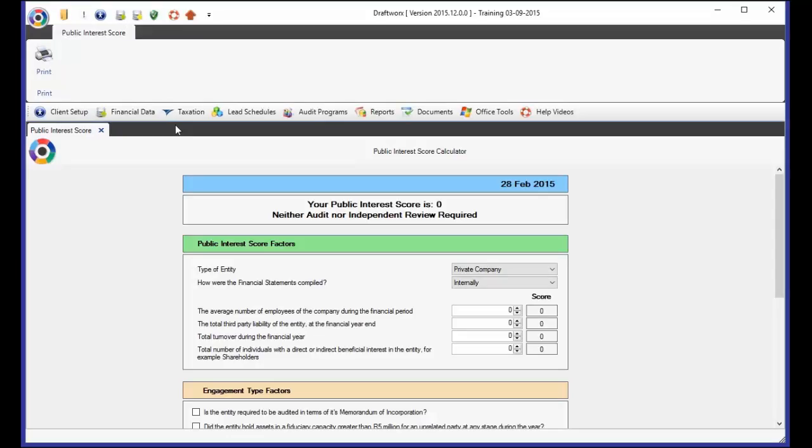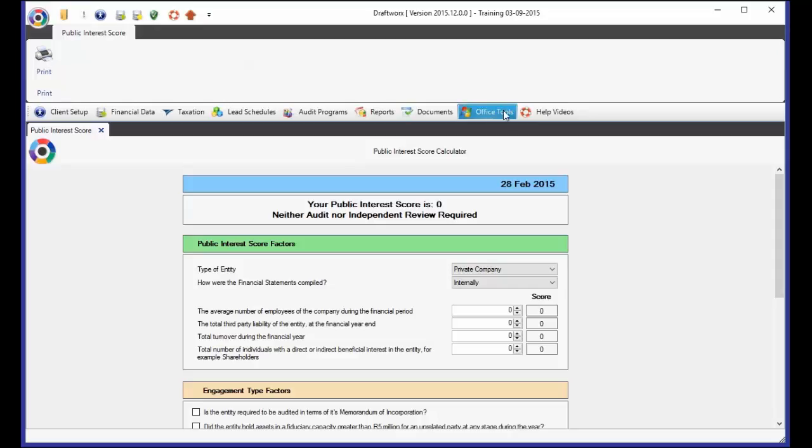So if you're working on an audit or any sort of engagement, you're actually able to import any external files that you're wanting to use as well into Draftworx. It becomes part of that client file. You can start hyperlinking to these files. You can start delegating them. They get stored in the same folder. So it's quite useful to actually rather import your working papers directly into Draftworx. And that you would do with the Office Tools menu item.